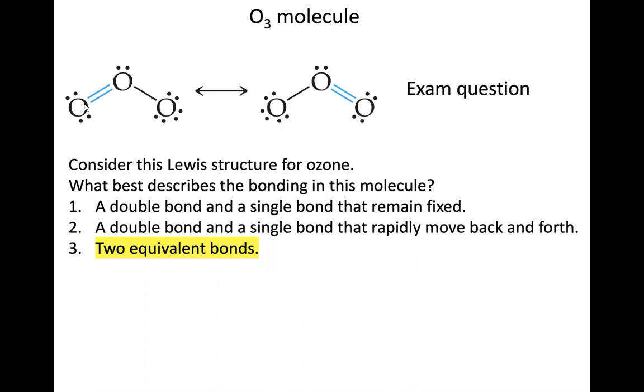You're not going back and forth with a double bond and a single bond and somehow smearing them out. You no longer have a double bond and a single bond. You've got something that I'm going to call a bond order of 1.5. It's somewhere in between a double bond and a single bond. And that's what's consistent then with the actual experimental data. So I want us to think about this resonance as it leads to a new set of equivalent structures. It's not a rapid going back and forth.